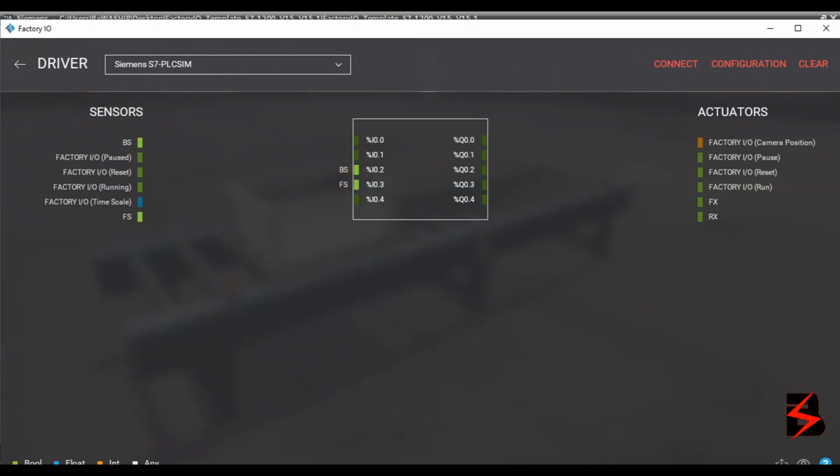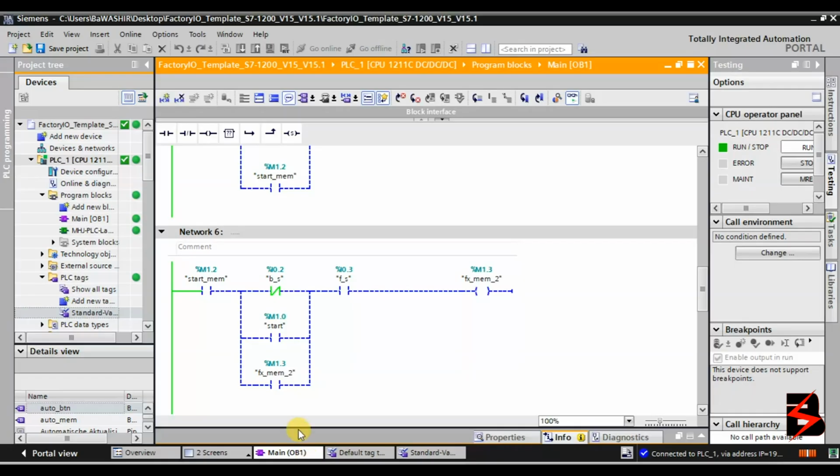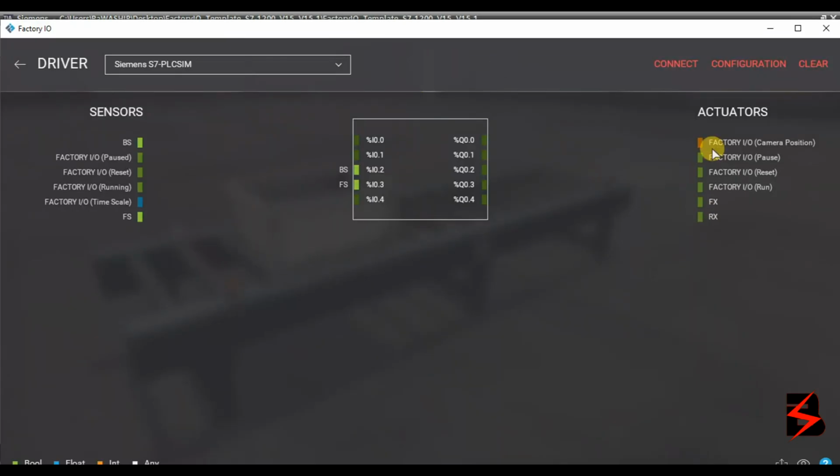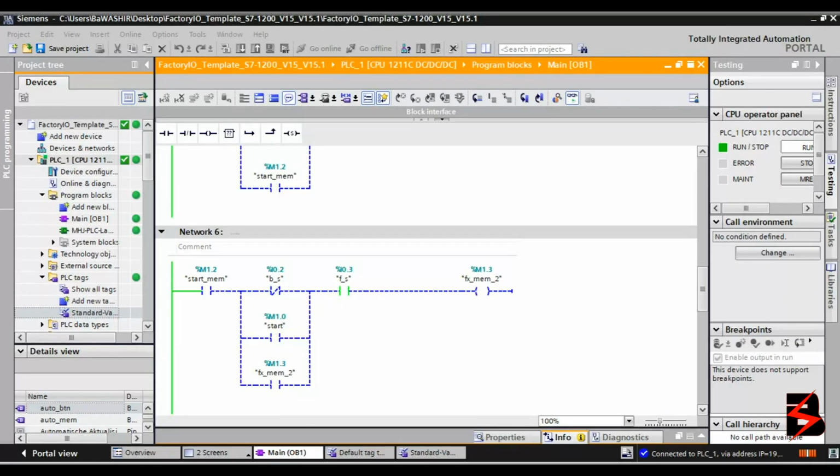Now when you check that one in ladder logic, you see here it is not yet connected. Maybe, yeah, not yet connected. If I say here connect, then you come and check. You see this green line means it is closed. That's what I told you. Here it has to be normally closed, but since our sensor is normally closed, also it is going to help us close. So in the program you put normally open.